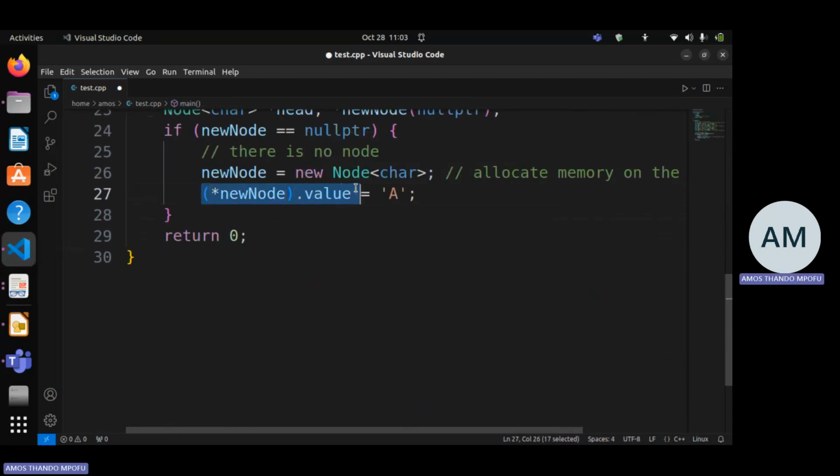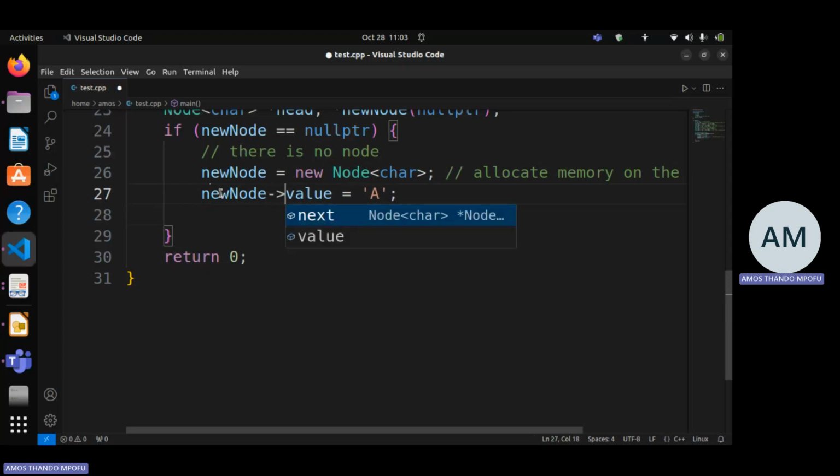And remember, this can be abbreviated. Remember what we said when you taught about object-oriented programming. The dereference and the dot is equal to just this arrow. So you can replace all of that with simple syntax. Like this. So you can just write it like this. As you can see, that's the value.